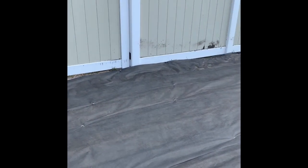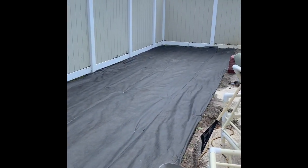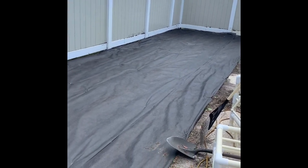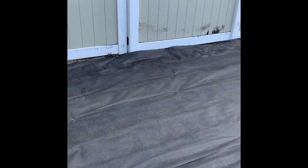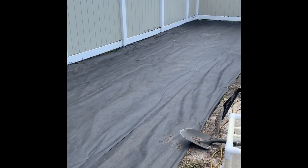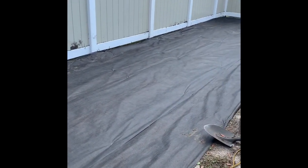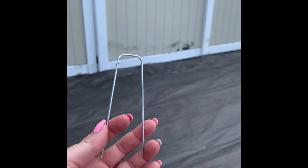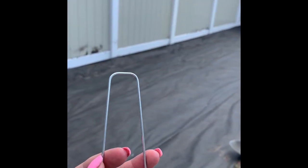Here we are. Today we have worked for about three and a half hours. You can see all the soil that's up on the fence line, and you can see how dirty the pool deck is. We have tilled probably about six or seven times to get as many of the weeds out as we can. We've pulled by hand, used the tiller, used the rake, and gotten everything up. Then we laid down this material that keeps the weeds from growing through — it won't stop them completely, but it definitely deters them. We also use these stakes to hold the material in place.